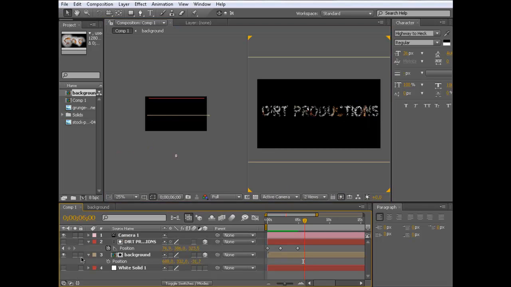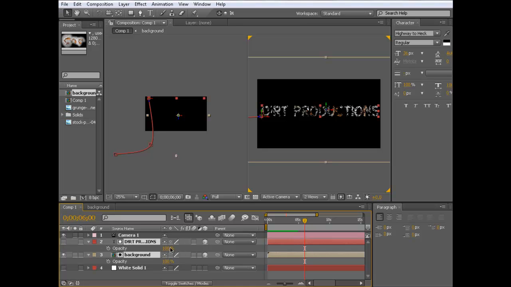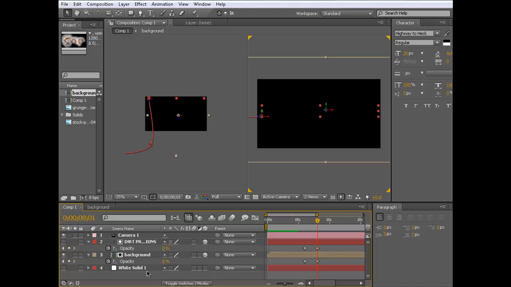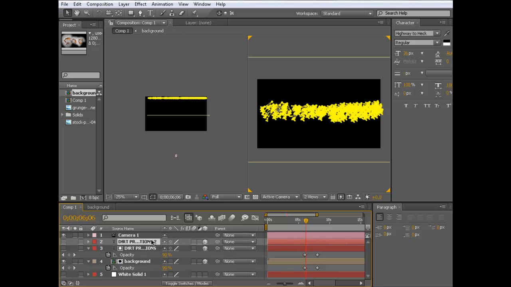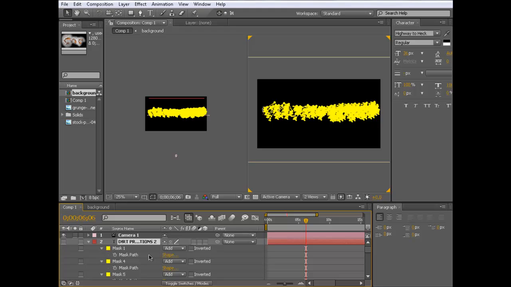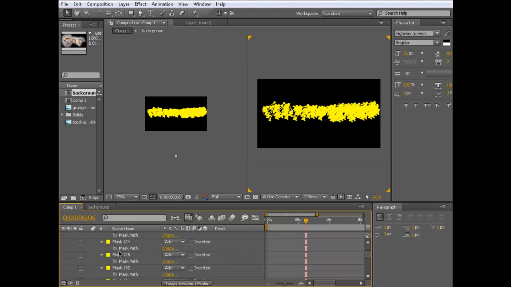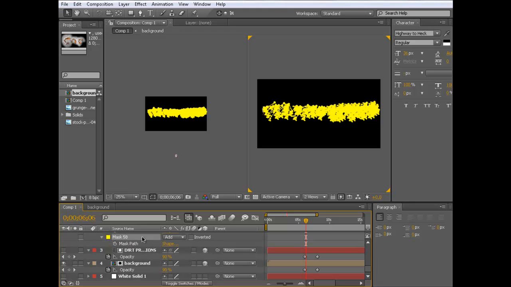Well, further, we are going to put up the opacity, and set a keyframe right there, and move forward and bring the opacity all the way down. Now we are going to duplicate only the text right there and make it a non-3D layer. Let's see this without the masks, so we are going to delete all the masks right here, and that are about 150 masks. Delete them.